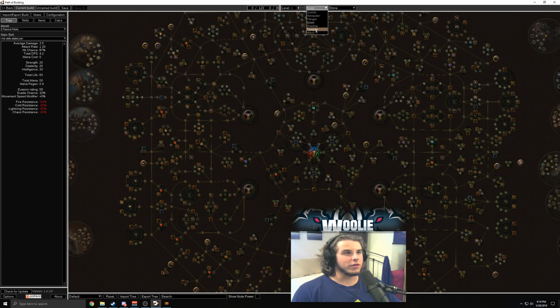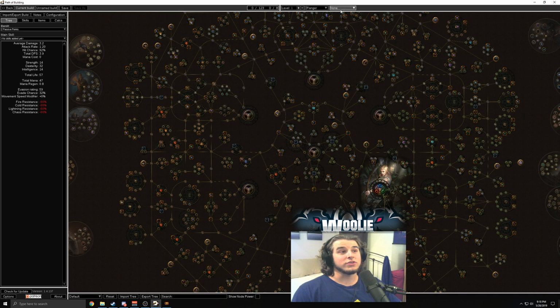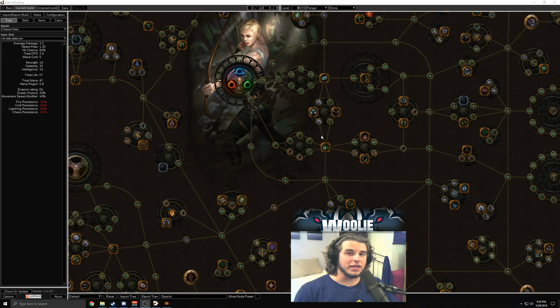And then you're going to go up here, whatever class you're playing. So I chose the Ranger. So that was not the Ranger. Here's the Ranger. And then this is your Ascendancy class. We will cover those in just a second. Don't you worry. So the benefit to this is being able to visually map out where you want to go on the passive skill tree.